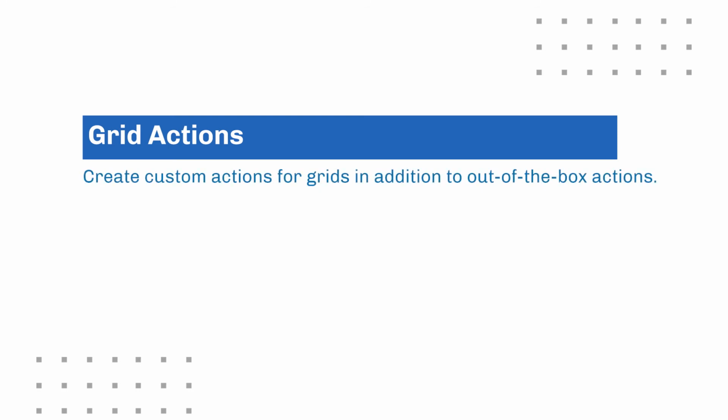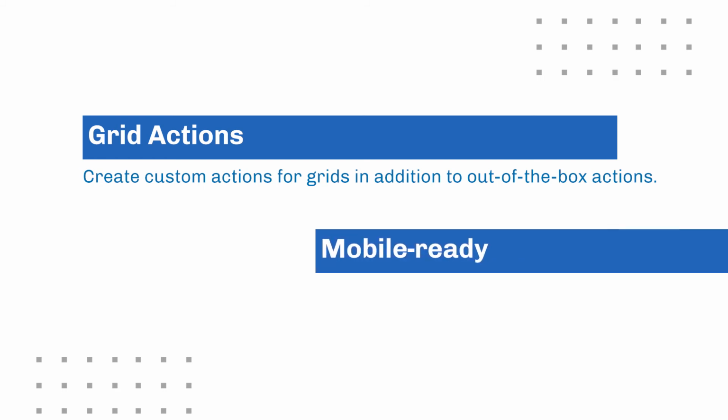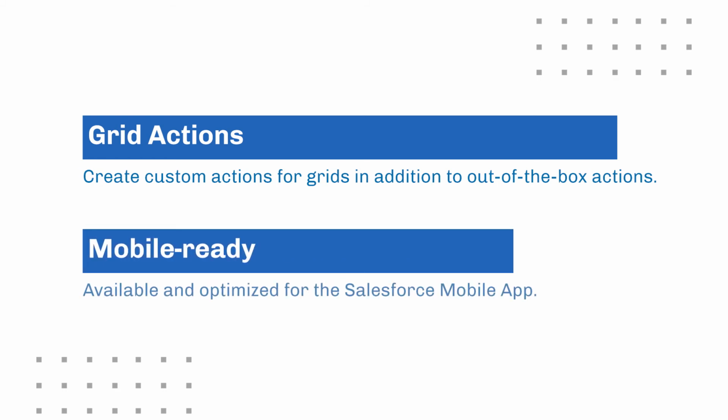I don't want to overload you with a lot of information right now, but it's also worth mentioning that although actions such as clone record and mass create records come out of the box, you can also create custom actions for your grids, and that grids are also mobile ready, so they're available and optimized for the Salesforce mobile app.